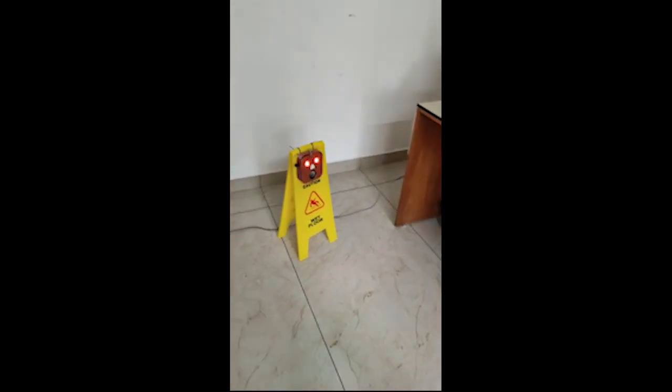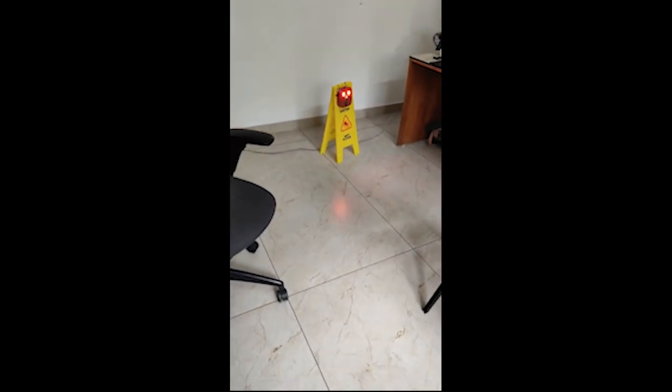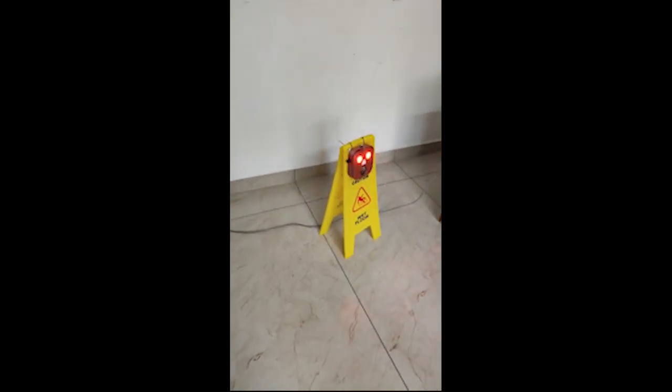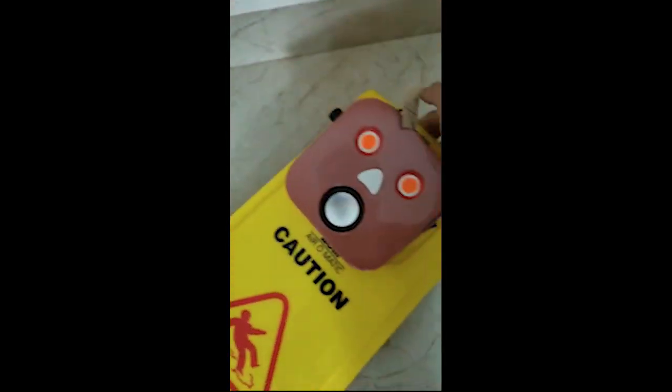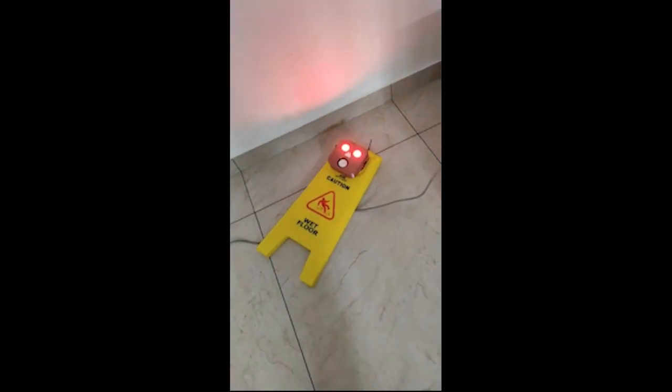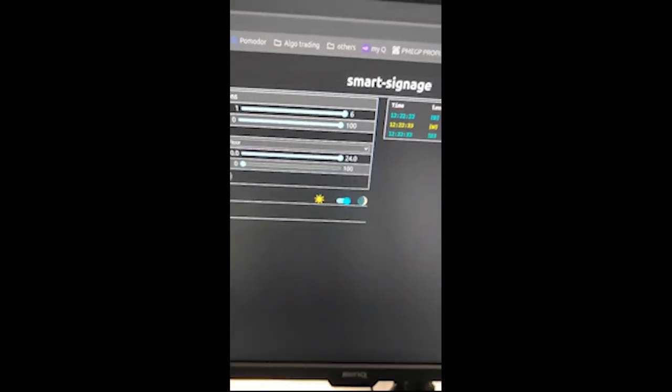If you place it in a museum, it can actually explain what an exhibit is all about. And then if someone gets too close, it might say, "No, please stand back a bit." The best part is you don't have to reprogram it every time you want to change its personality. We just hop onto its web portal, pick a profile, and you're set.